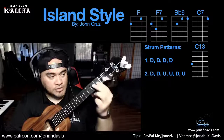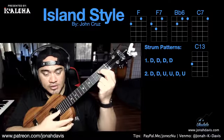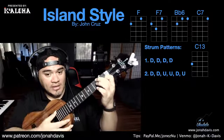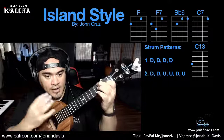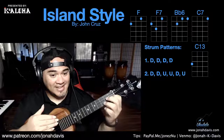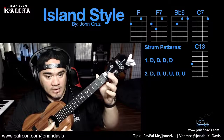Since on that section we're on the B flat already, all we're gonna do is pick our E string. 1, 2, 3, then C string, open. Very good, and then you're gonna strum: down, down, up, up, down, up, down, down, up, up, down, up. All right? Okay, so that last section, all you did is kinda like how we just did in the verse. You're gonna strum that F. 1, 2, 3, bum, bum. 3, 3, 3, 3, 1, open, F, and then strum.